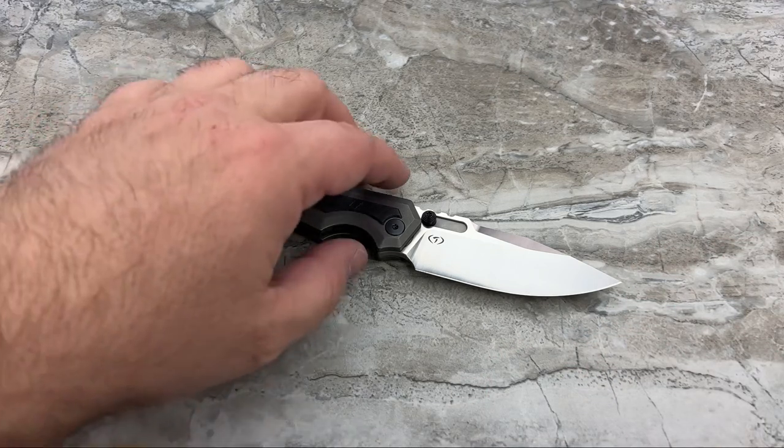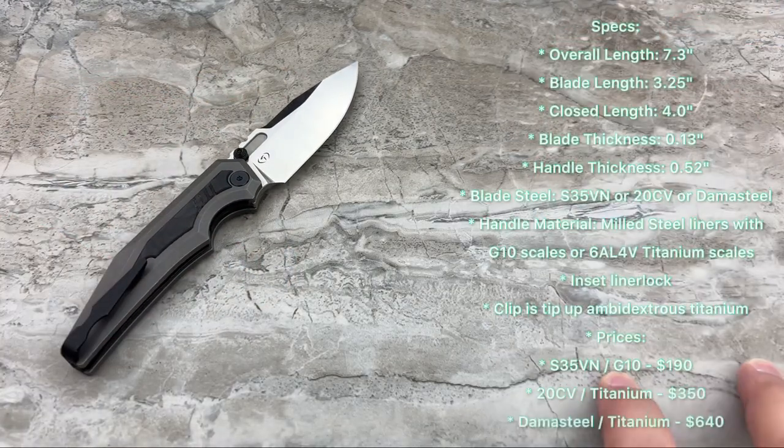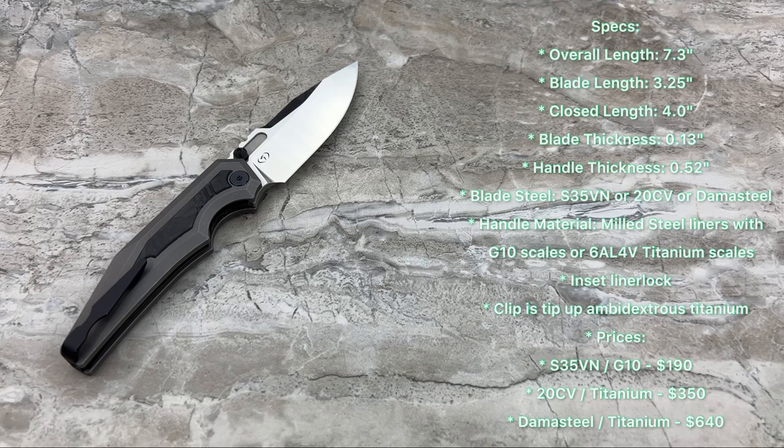So let's go over the specs very quickly. I'm going to lay the knife right over here. We'll bring the specs up here, and I'm just going to rattle them off very, very quickly. Overall length of 7.3 inches, blade length of 3 1/4, close length 4 inches. Converting things in my head, 3 millimeters of blade thickness should be around 0.13, 0.135, if I'm not mistaken. You've got just over 0.5 inch in handle thickness.